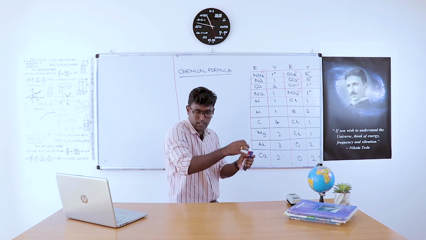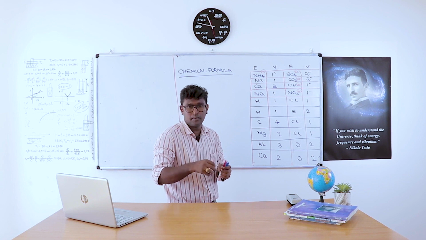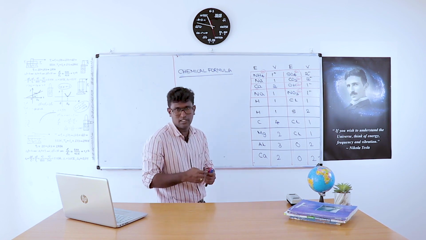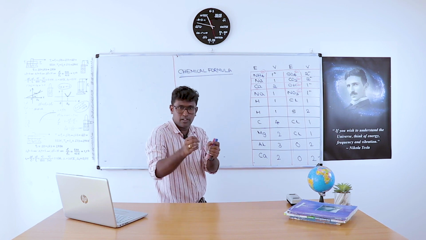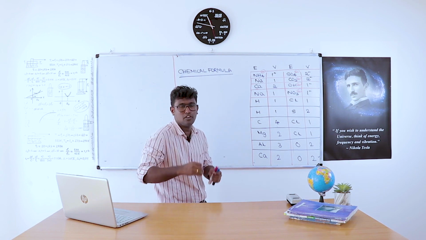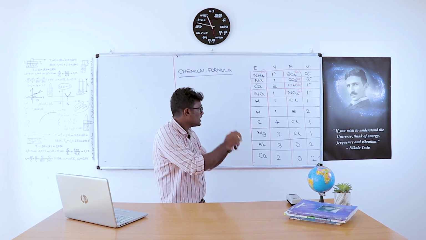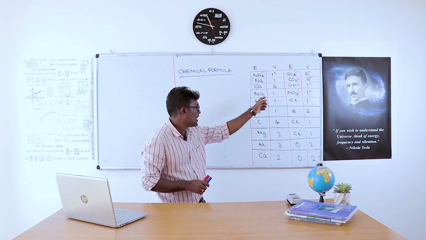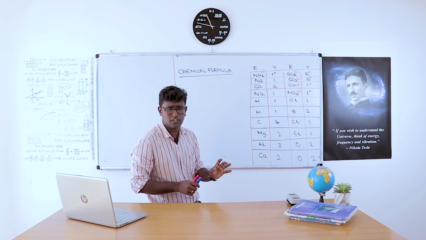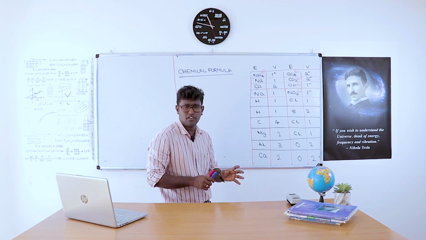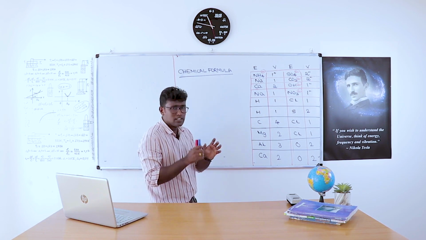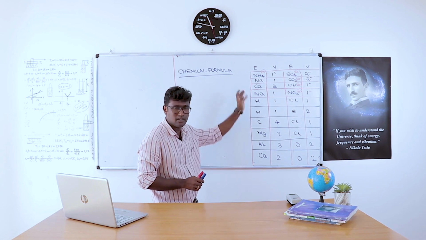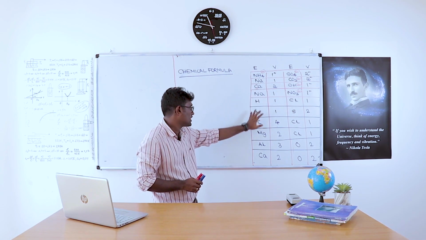In the next chapter, that is chapter 4, for the atomic structure, we will discuss how to write the valency of an element. In that chapter, we will find out how to write the electronic configuration of an element, and how to write the valency of an element. That is a simple procedure to write the valency. For more simplification, I write some valencies of elements and compounds here in the table.